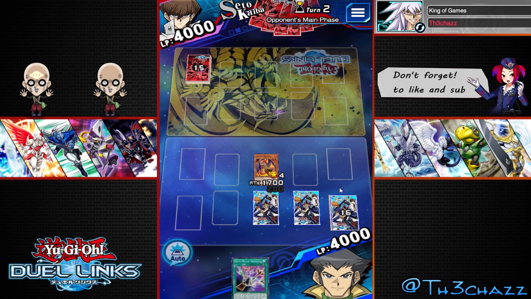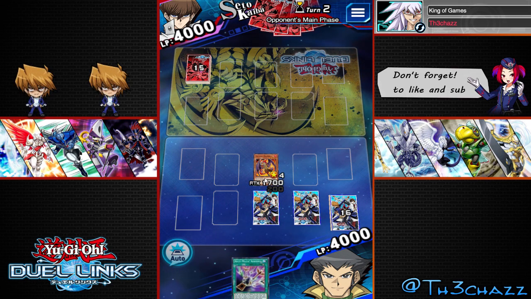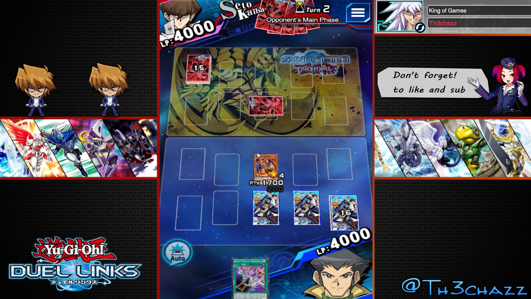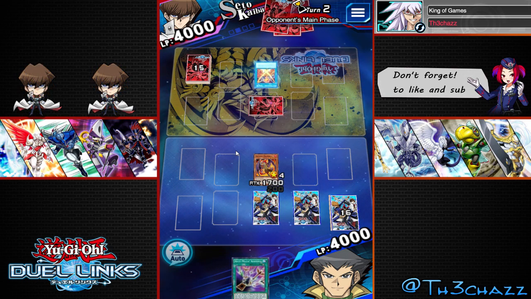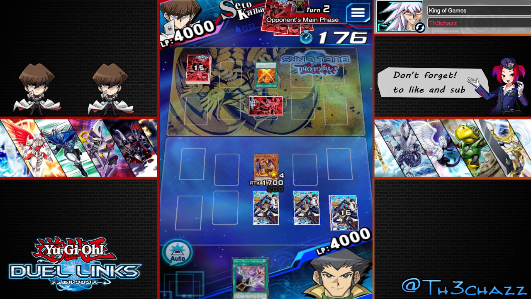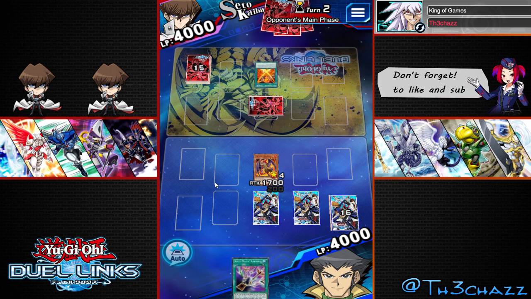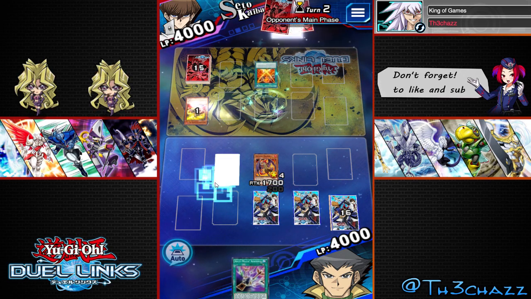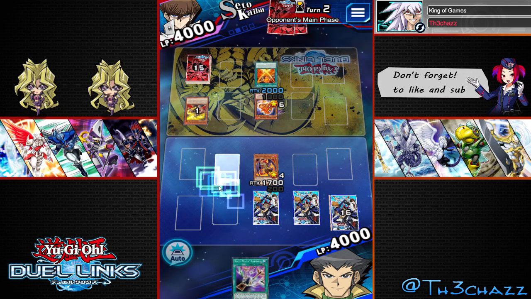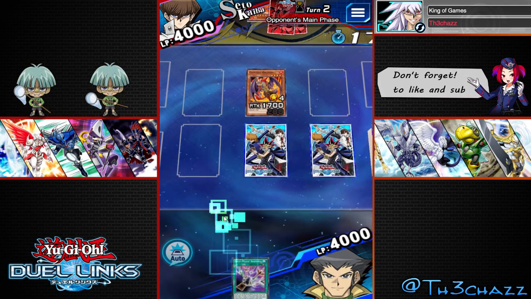And another really cool combo is you activate your wall when they attack into you and you pay for your wall. That way you can get your field spell out straight away. He's just going to set a monster. I've got a feeling... Oh, Fire Formation. That's pretty cool. I was going to say, I've got a feeling he's running... He's got Hazy, but I thought he was running Phoenix for a second. That's still completely fine. I'm going to Floodgate.